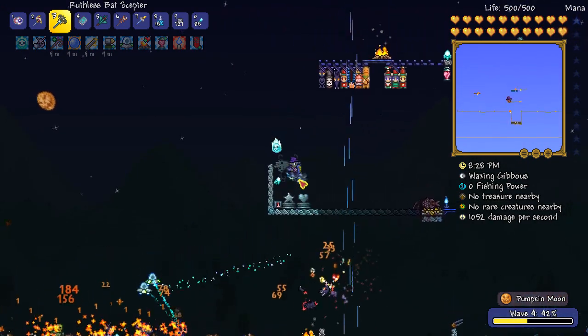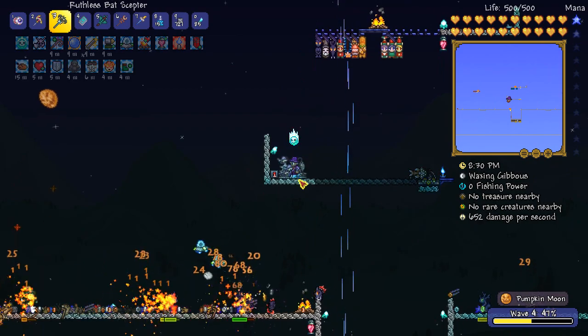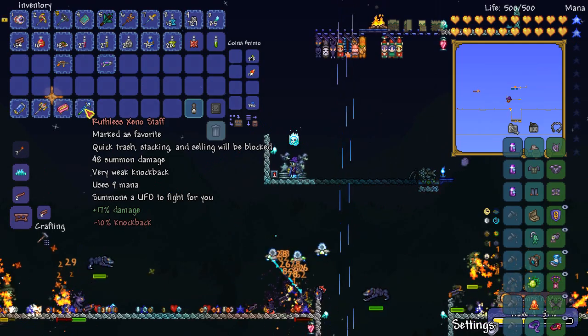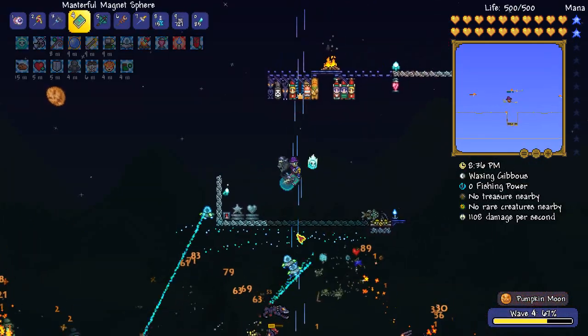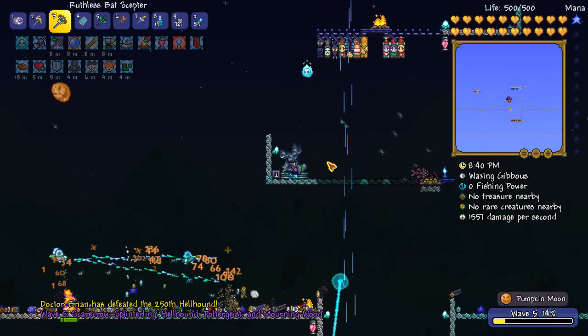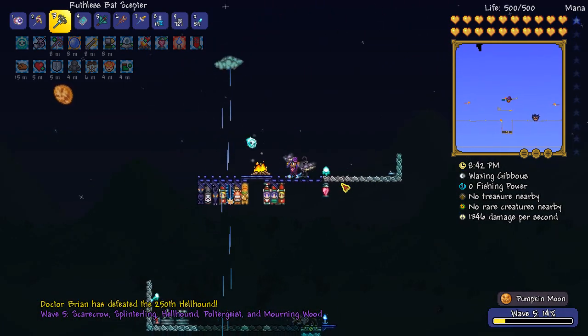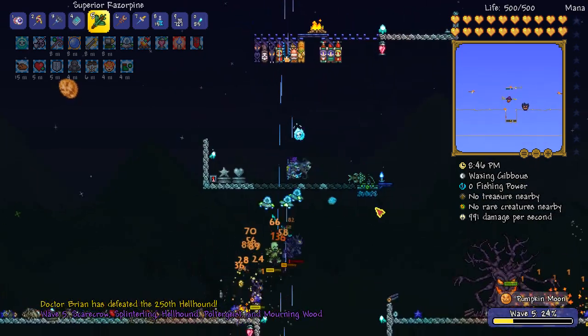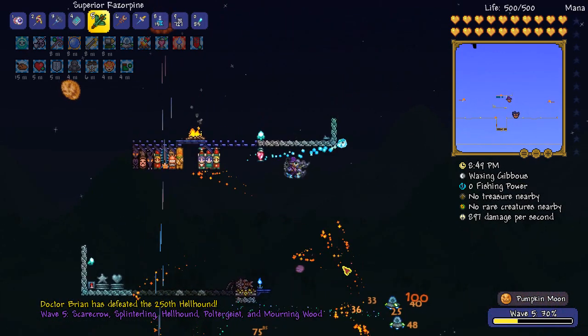Alright, it's about to be 8:30, and so I'm going to buff. I'm going to summon an extra UFO guy. Make sure I've got all 3 out. And now get some magnet sphere out here. And once we see our first enemy appear on the screen, then I'll try using Razor Pine against him. Oh, Morning Wood, sorry. Yeah, let's try using some Razor Pine against that guy.